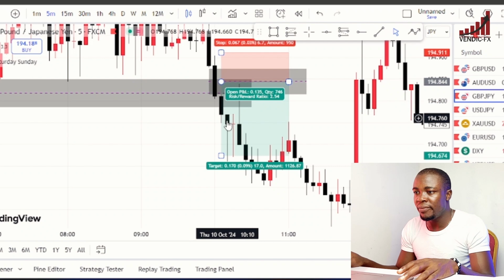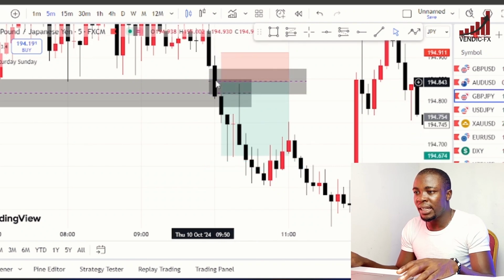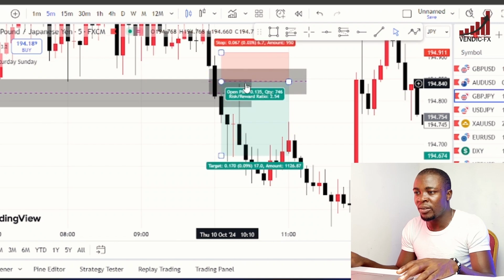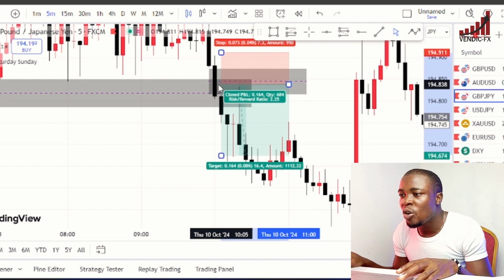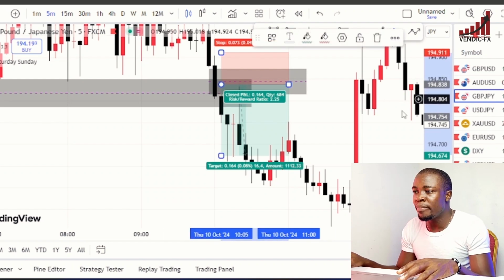You see, the market leaves you, and then the next one, because there is liquidity sitting here on this fair value gap. The market did not rebalance this place. So at all costs, the market will tend to come back to this zone to rebalance it.